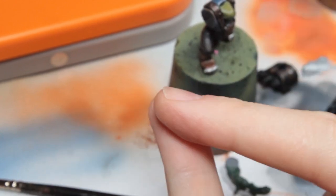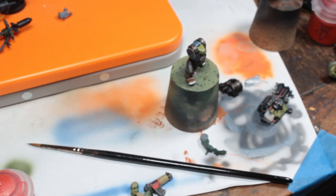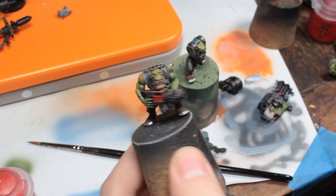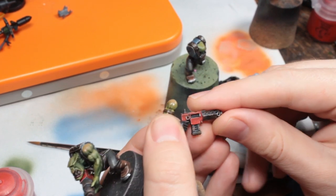It's going well. The only thing that's really slowing me down is because I'm painting shooter boys, burner boys, rocket launcher, tank buster, I guess, guy with a big shooter, grots, and a spanner, all in the same batch. And there's a lot of going back and forth, so I'll zoom out again. So, shooter boys are basically done. A couple of them have a few little bits to paint. All of the shooters are done.